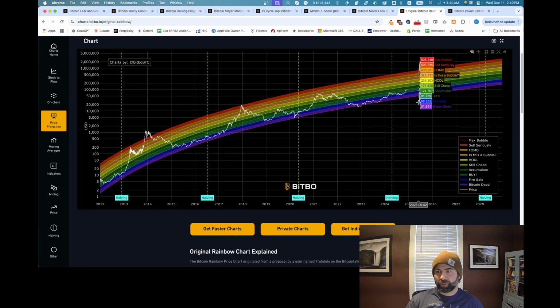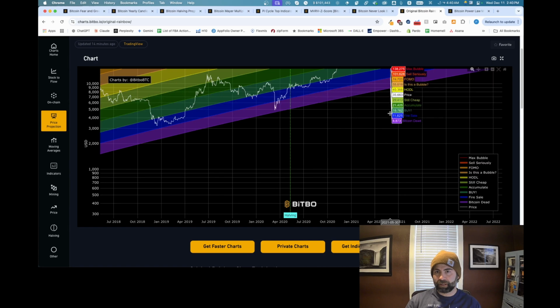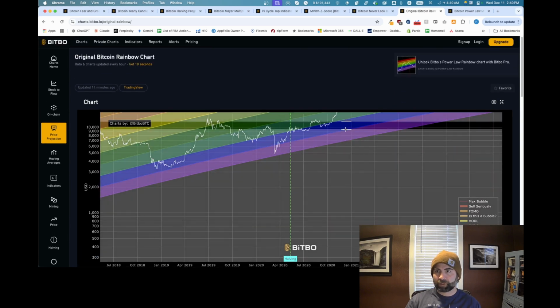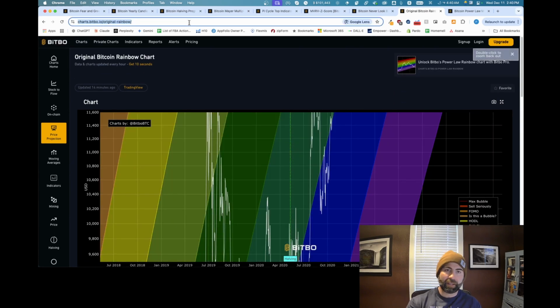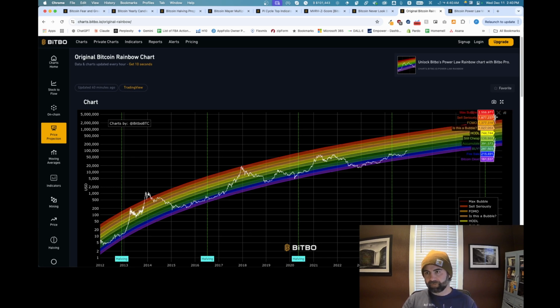And really what they're doing is they're indicating the price in white and then Bitcoin's dead, fire sale, buy, etc. So one way that you can use this is to get a feel for the dips, and it might be a good indicator of when to buy, or maybe you get a little more sophisticated with your dollar cost averaging, and you scale it up and down based on how much you are investing, whether it's on a daily, monthly, weekly basis, whatever it is.